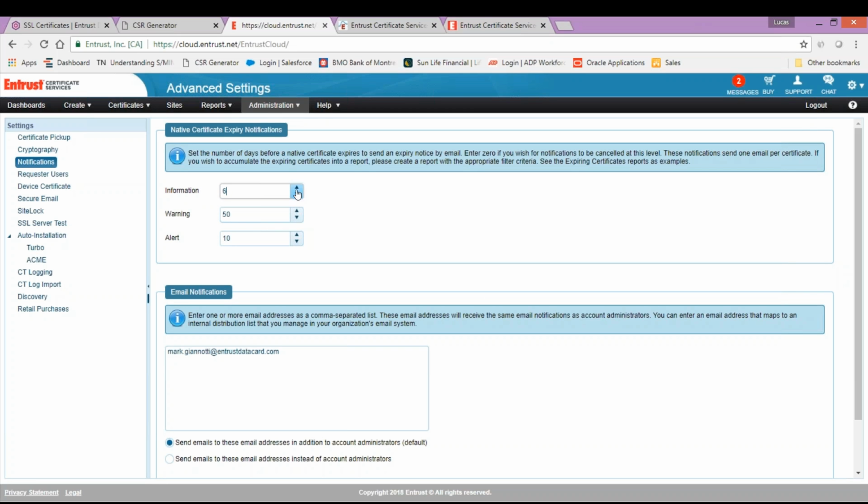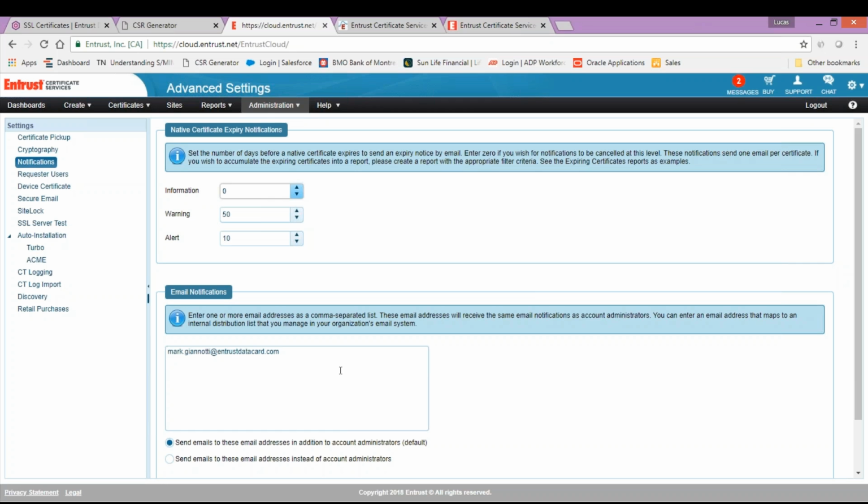Obviously, if I wanted to, I can adjust and create an information. By default, a lot of customers like to set the 90-60-30 or a 60-30-10. So in terms of having those email notifications go out for expiries, we don't preset that for the customer. We'll have a default setting in here. But again, if you want to adjust that based off of whatever your internal needs are within the organization, we can help you do that.